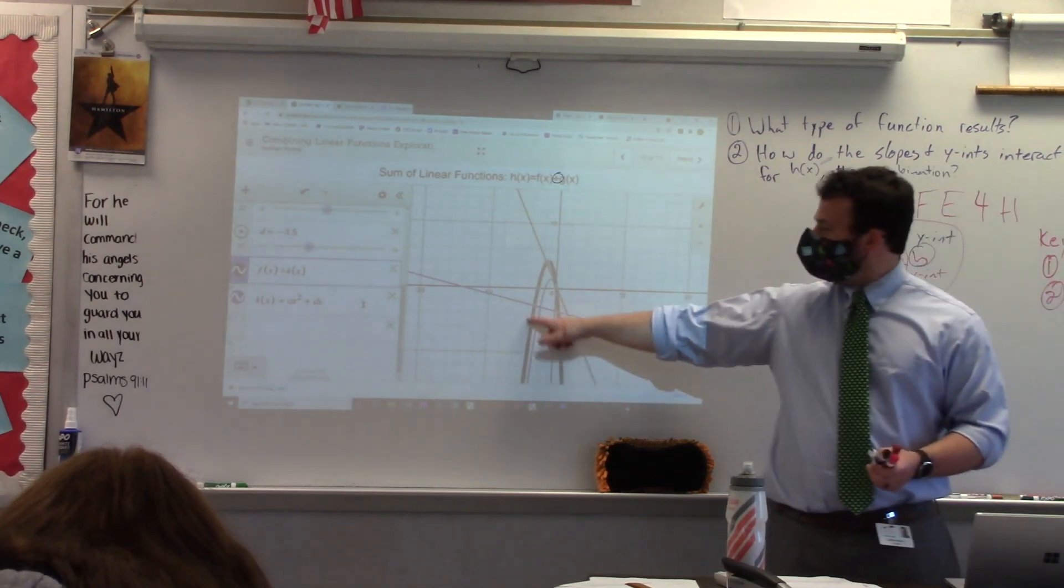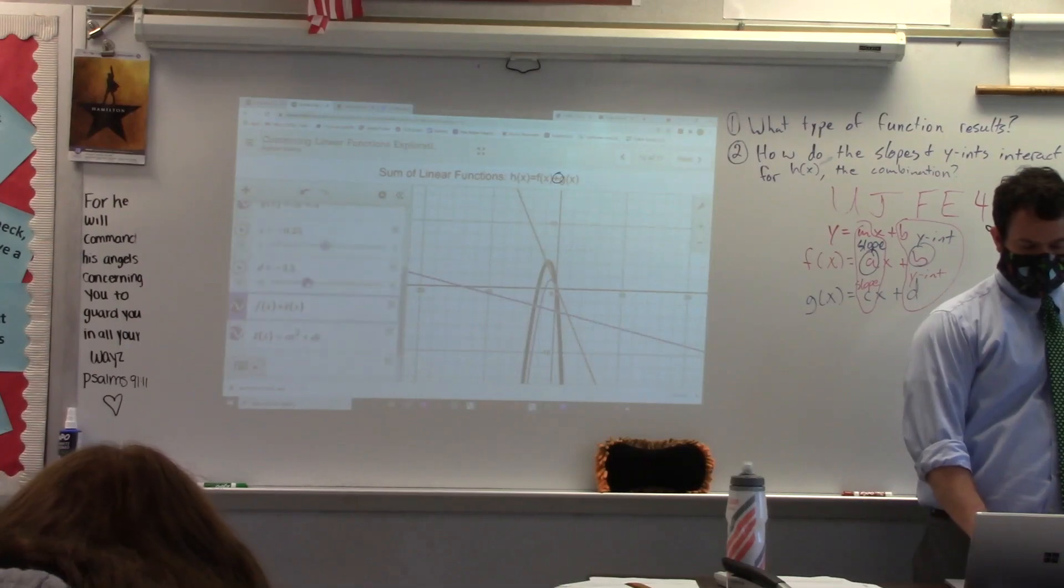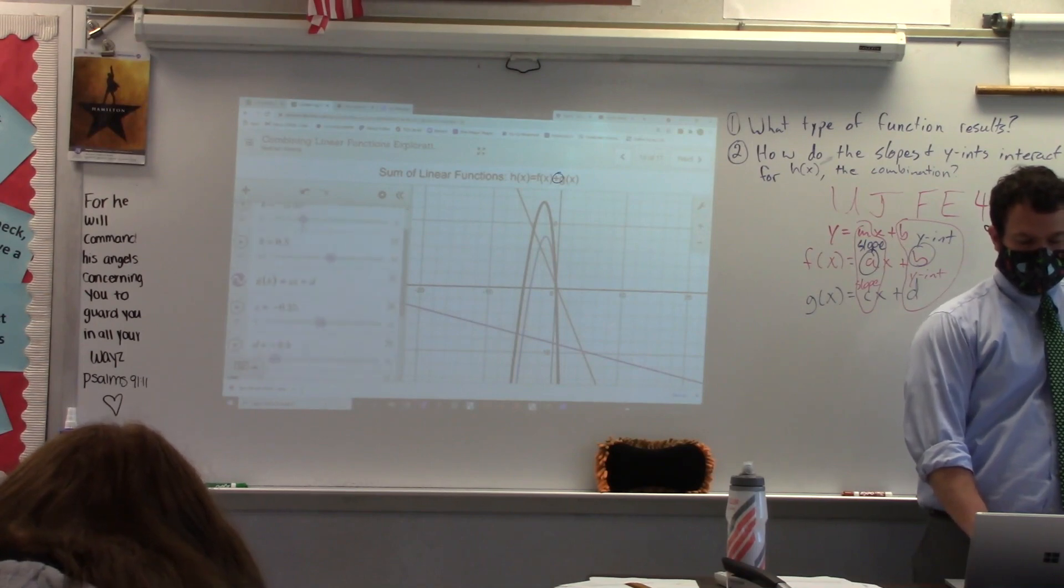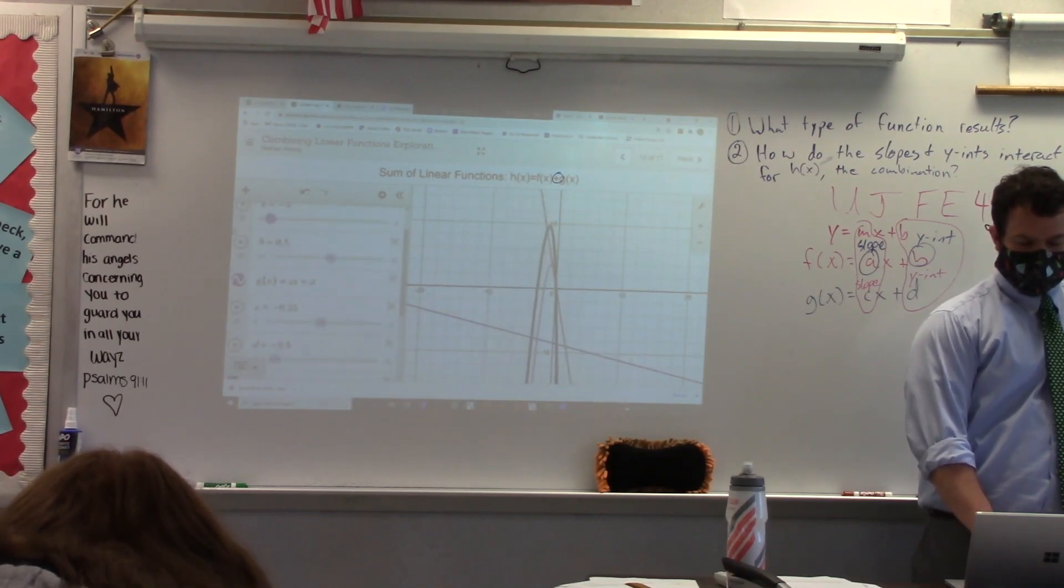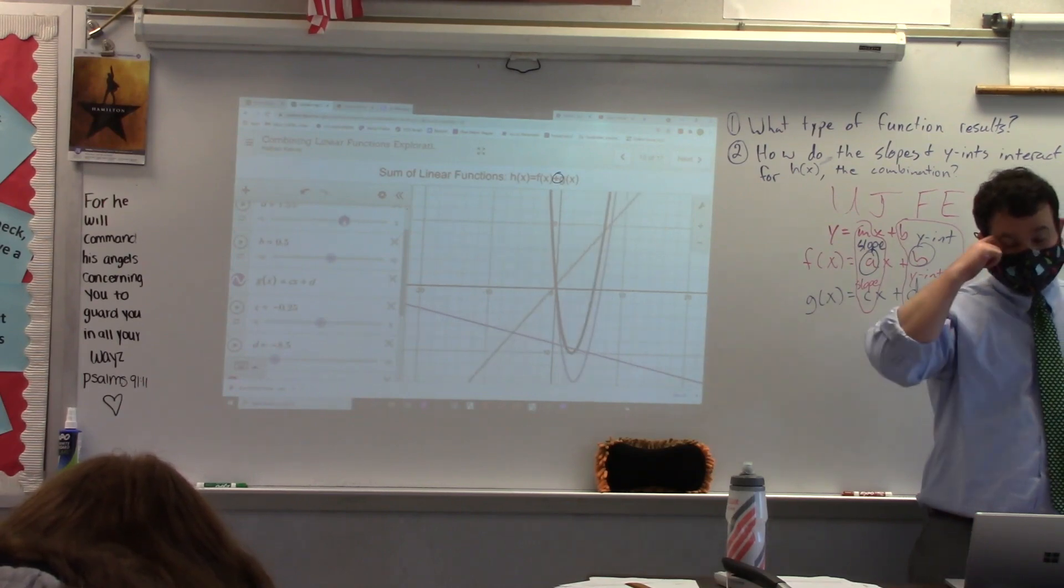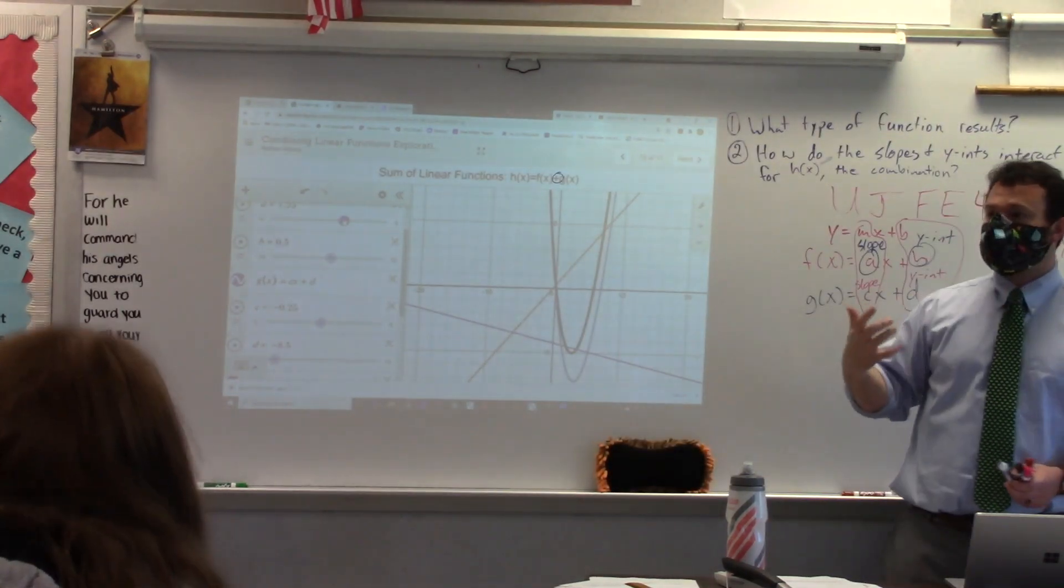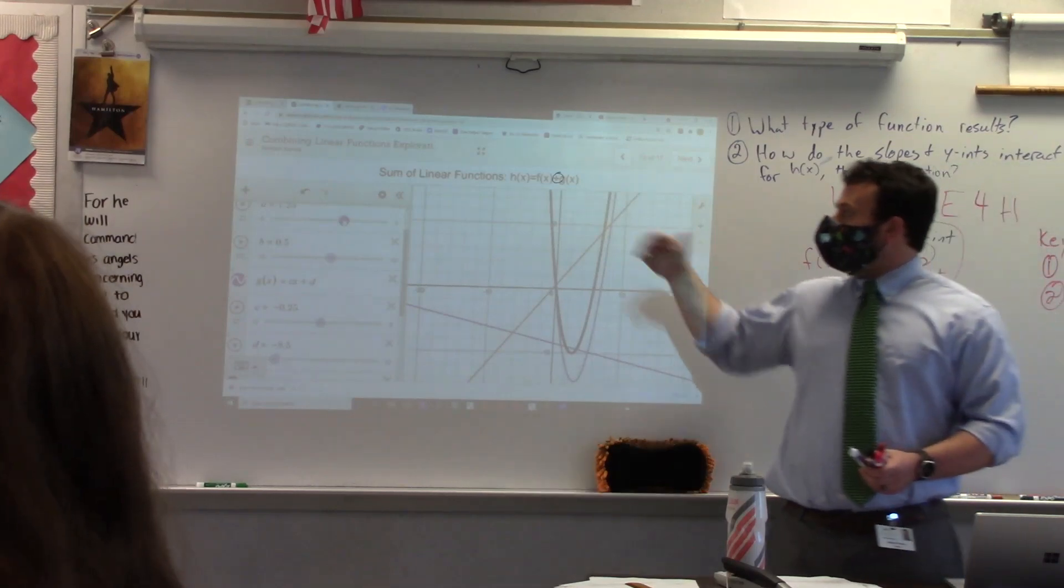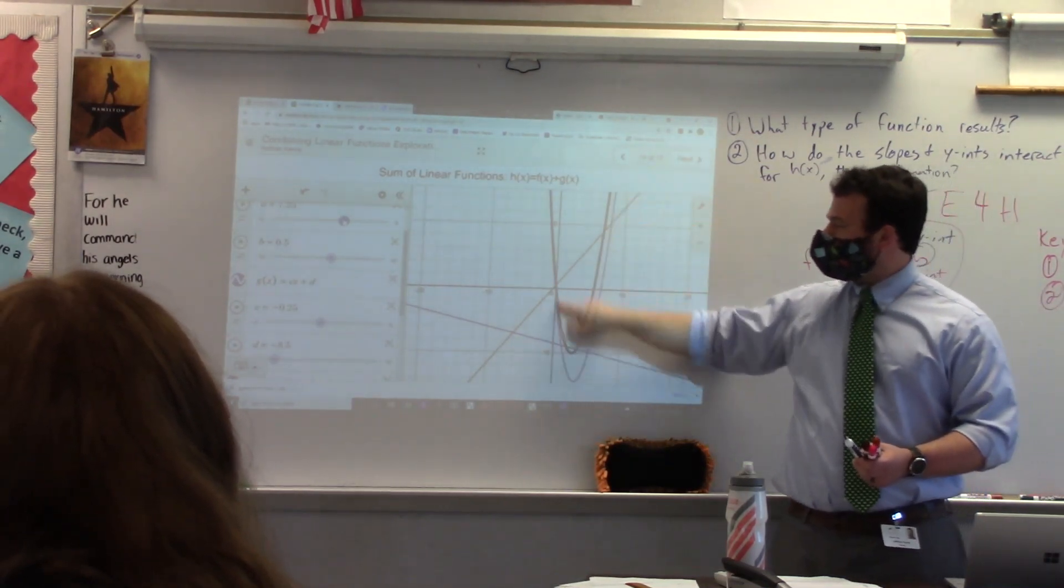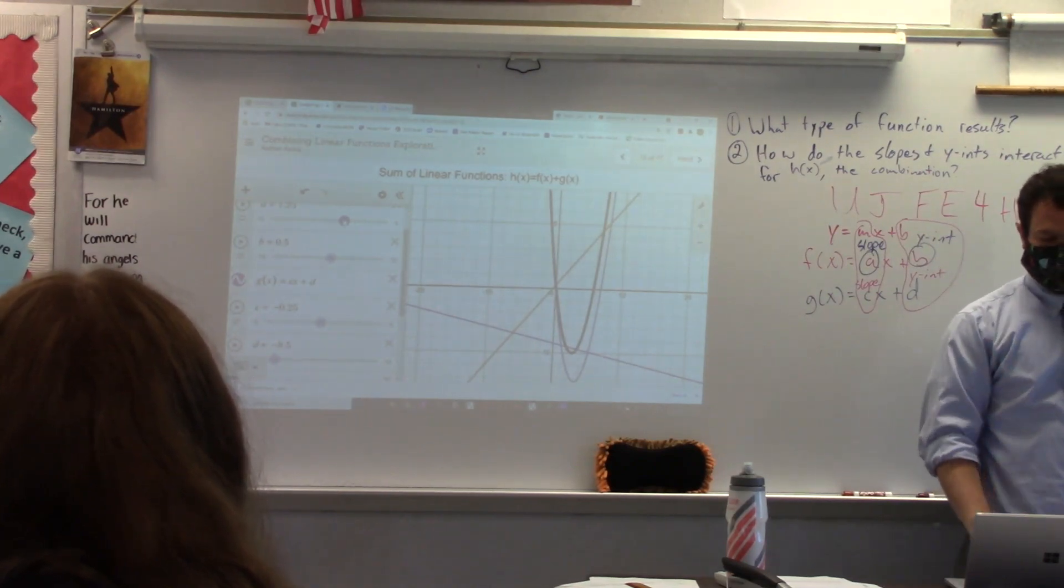What do we get when we're adding a linear plus a quadratic? A linear plus a quadratic, we get a parabola. You get a parabola, right? I get a parabola. I thought it was a different name for it. I thought it was like when it's facing up. Yeah, concave up right now. There'll be times when it's concave down. But I do want you to notice, it's only going to be linear if it's a linear plus a linear. When it was a linear plus a quadratic, we got a quadratic. Does that make sense? Yes, sir. So we need to pay attention to that language there for sure.